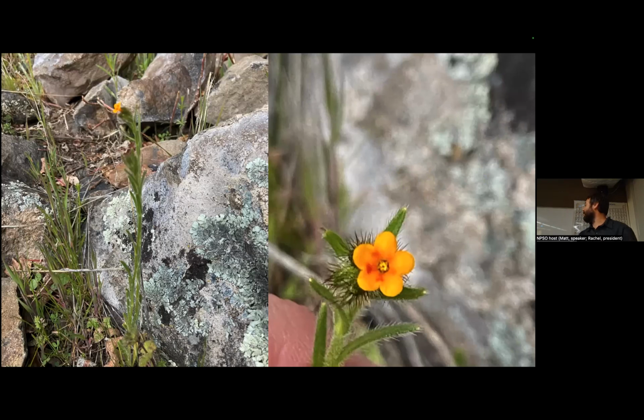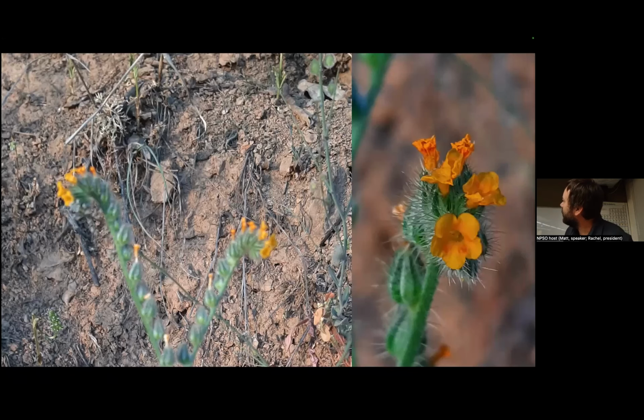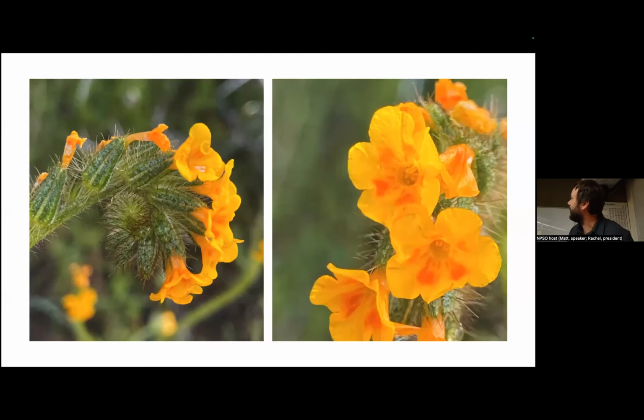And this is how I think of Boraginaceae a lot of times, because when I go to look at them they're oftentimes very hairy, and those little hairs are very sharp and prickly. Borage just bites back when you want to go pet it. It's also often what we call a scorpioid cyme. That's a horrible picture on the left, but I'm trying to show how the inflorescence curls under like a scorpion tail. So we call that a scorpioid cyme.